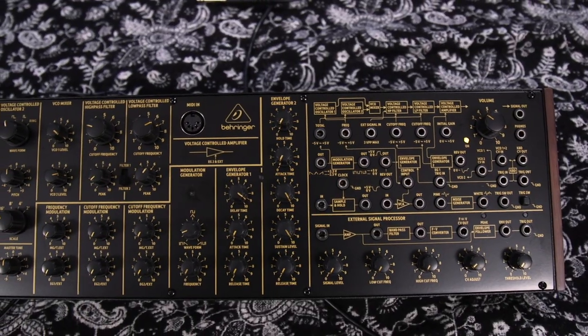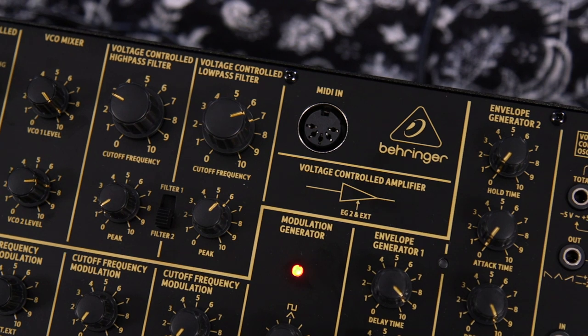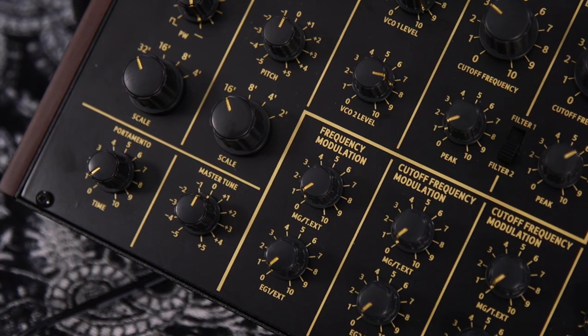That was very bland, a bit of playing from me. But I'm going to hopefully coax out a little bit more than that out of the new Behringer K-2. Quite obviously inspired by a vintage synthesizer, the MS-20. They've been killing the game, Behringer, recently.